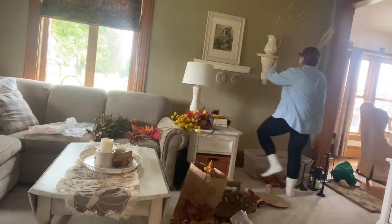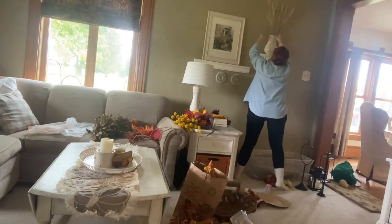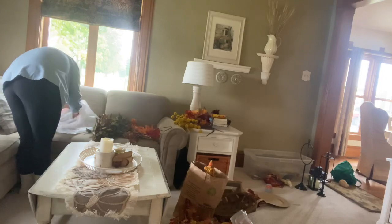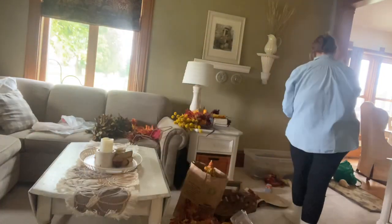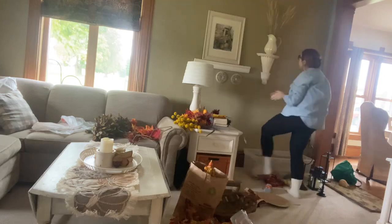The next place in her living room that I wanted to add in some more fall elements was over on this wall. She has this beautiful shelf with this picture on it. The best way I can describe it is a shelf, but it's very unique and so beautiful in this picture. So again, I tied in the dining room with those dried wheat stems. So pretty in there. I absolutely loved it.